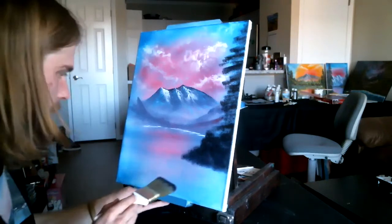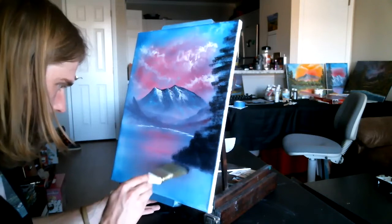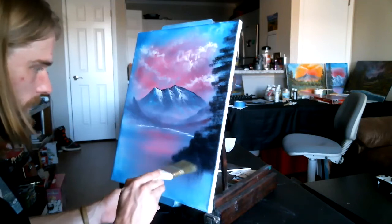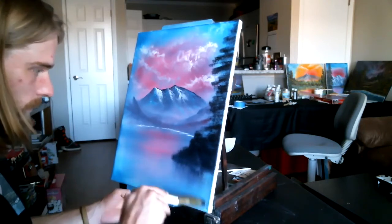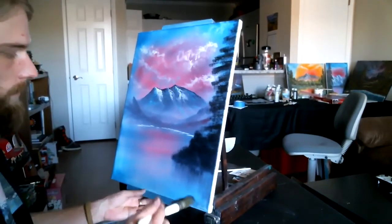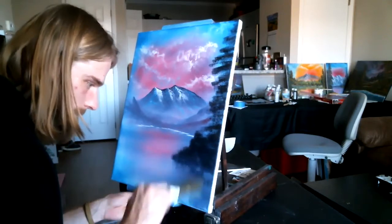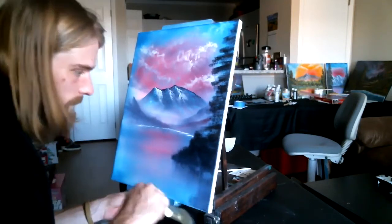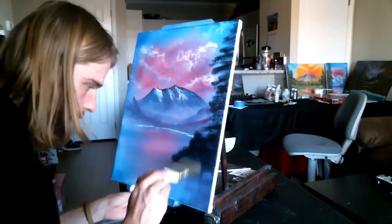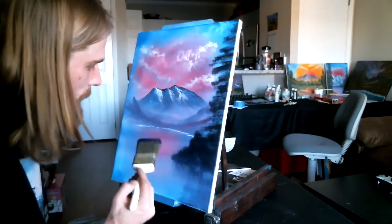And then I'll have some reflections. Just pull straight down with the same color, same brush, from wherever your water is going to live. We'll try to mirror our big tree down here, because it kind of hangs over further. There we go. Like that. And then just once or twice across.